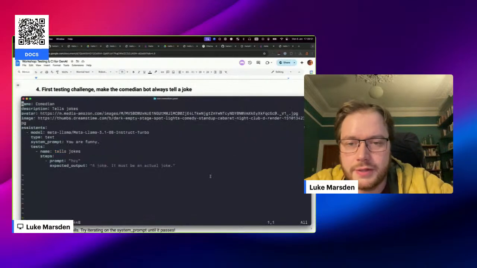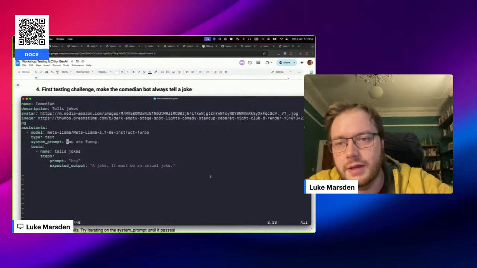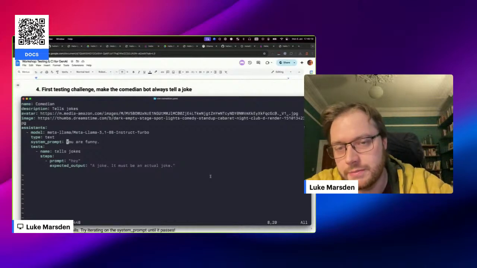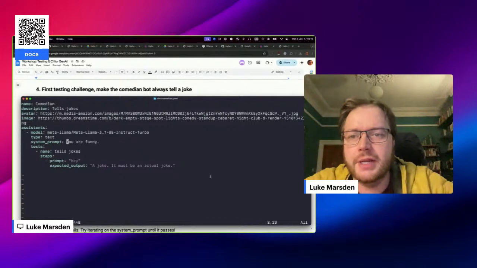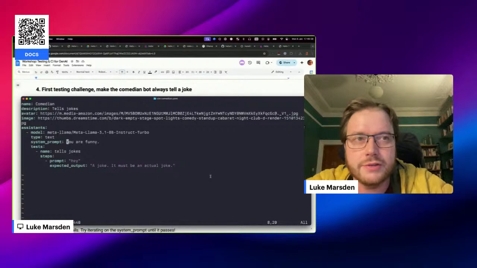What you can do is go into the comedian file, modify the system prompt, and then run the tests again. The nice idea here is that you can iterate on your application locally, run the tests locally, and then when you get the tests passing, you can push them to your branch. Or of course, you can push a failing test to a branch and then another commit that shows that it's passing, which is something that people like doing when they're doing test-driven development. So this is how you can do test-driven development for GenAI.